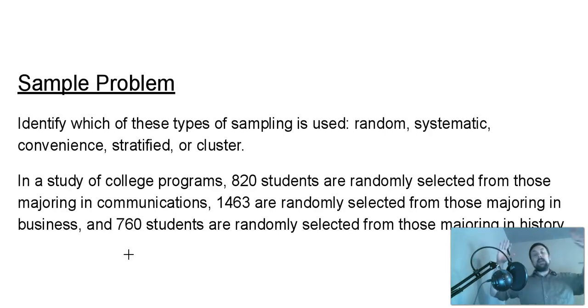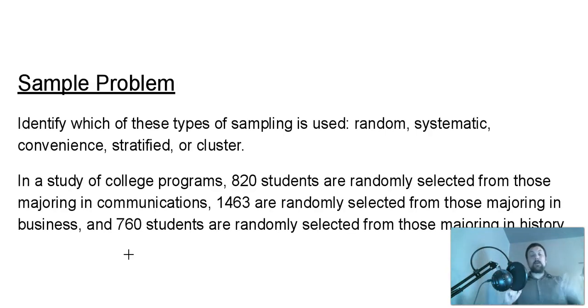So maybe if a student did have two majors, you could just say there's a primary major and a secondary major, and this is just the primary one. So you can only have one primary major, and that's how they decide which group you belong to. And so there's no overlap in that case. So you have to maybe do a little finagling to make sure there's no overlap, but I'm sure it could be done.